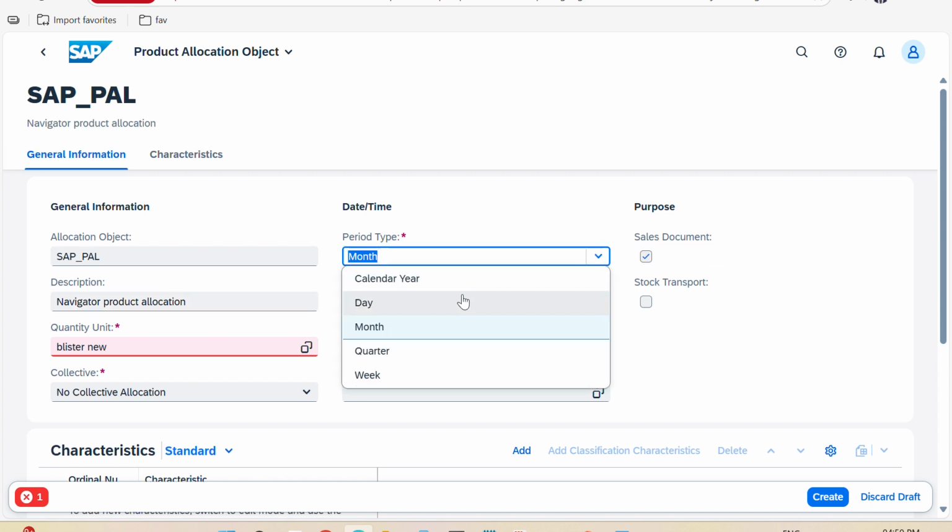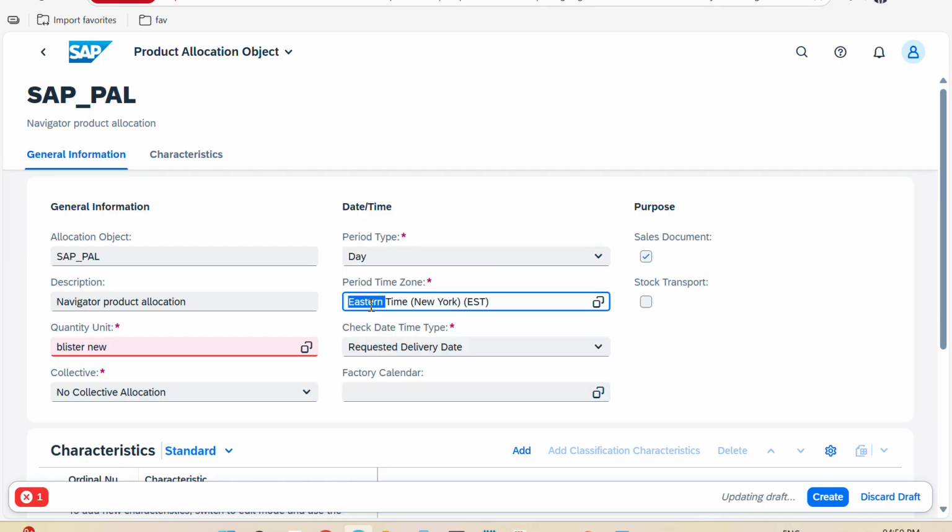Here you can see calendar year, day, month, quarterly, weekly. I will make it a day, so that for testing it will be more understandable. And the purpose: you can see sales document and stock transport document. If we check here, all the sales orders we can use for this product allocation. If you want to enable product allocation for the STOs, POs, then you have to check this checkbox here.